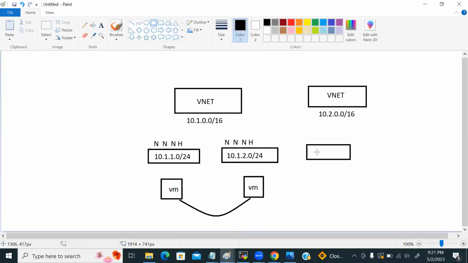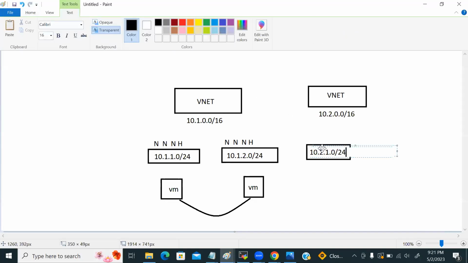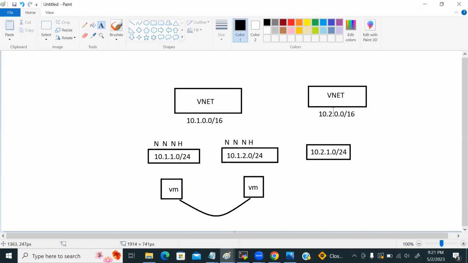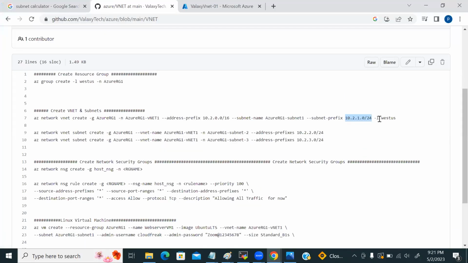This is the subnet range. Same way I'm choosing; if you want multiple, you can choose multiple. So hyphen L, in which region you want to create, provide that region name. Hyphen L means location, West US.